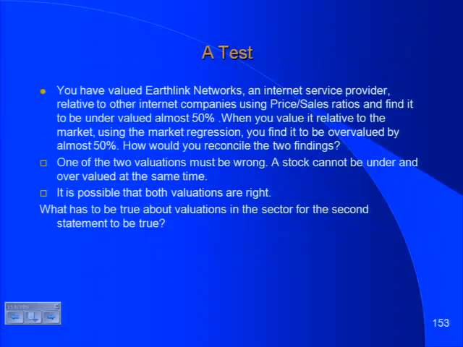Both valuations can be right. What you're missing then is that the sector is overvalued. So the entire sector gets overvalued relative to the market, and you can have a stock come in as undervalued. In the case of Amazon in 2001, I didn't show you this regression, but I actually looked at Amazon relative to retail companies, and it went back to being overvalued. So actually there were three valuations I had of Amazon in 2001: a discounted cash flow valuation where it was overvalued, a relative valuation against .com companies where it looked undervalued, and a relative valuation against retail companies where it went back to being overvalued.